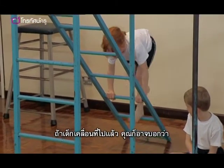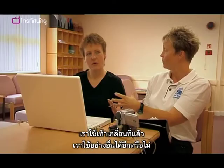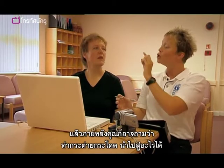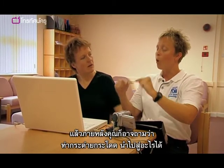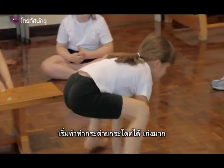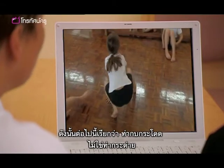If they'd been travelling and you had said, right, we've travelled on our feet, how else can you travel? They would have come up with the ideas, and that's when you stop and go, look at that example. You did actually say to the children later, what does that bunny hop take you into? and you get into a bunny hop. Lovely. Was it a bunny hop though? No, it was a froggy jump. Froggy jump, right. So number one, froggy jump instead of bunny hops.